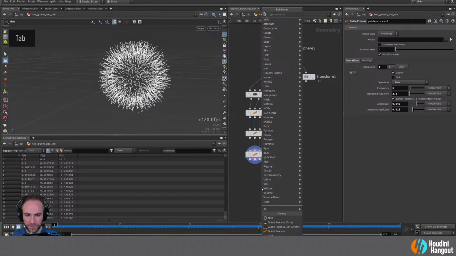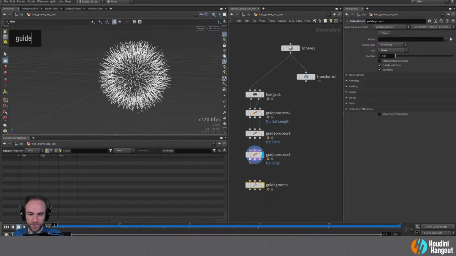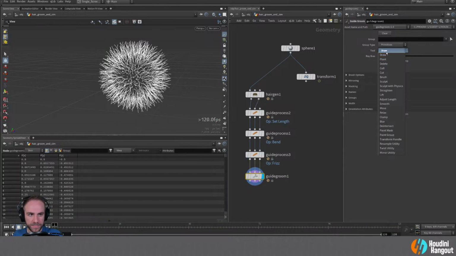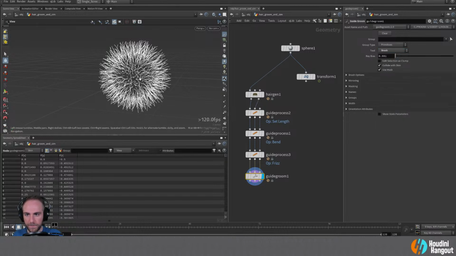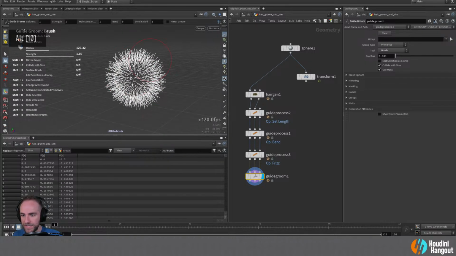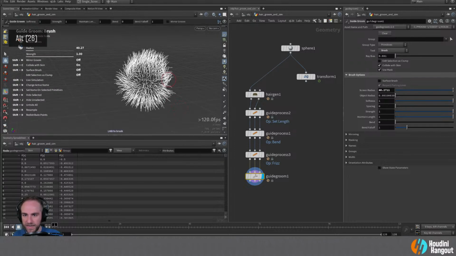And the other really cool thing you can do here is guide groom. So you could use this guide groom tool. Grab these three. And we could turn this to brush, right? So what we can do is hit enter to go into our activation state here. We can make our brush a little smaller, open up our brush options if we want to. And we could actually just brush this around, right? And make some interesting, maybe clumpiness. We can just play around with this.